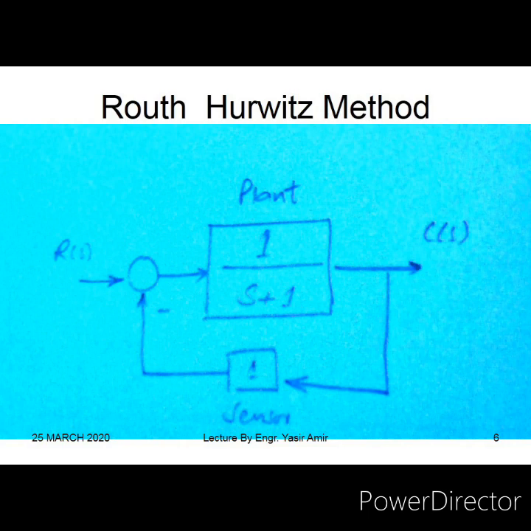That is, the system has an input R(s) and an output C(s). The closed loop transfer function T(s) would be equal to C upon R. We want to find whether this closed loop system as shown in this block diagram is stable or unstable, and how we can use the Routh-Hurwitz method without actually evaluating the closed loop poles of the system. How are we able to tell whether the system is stable or unstable, and if it is unstable, how many poles are on the right hand side of the j omega axis.